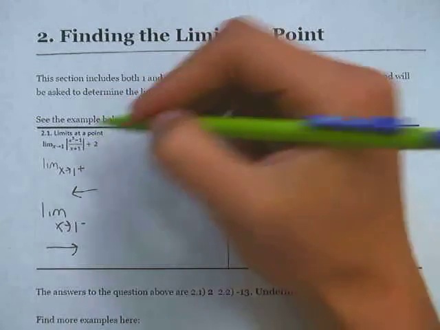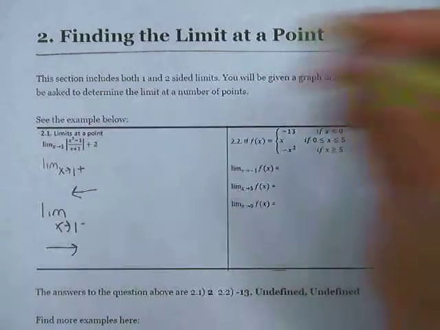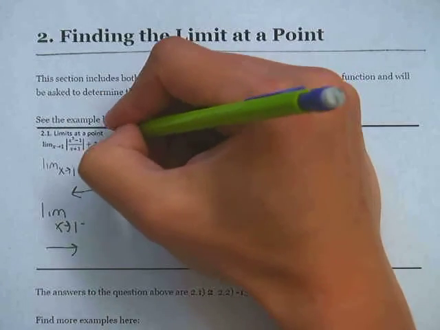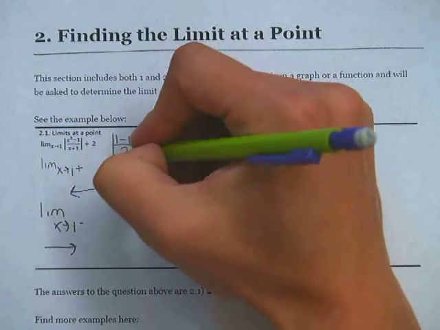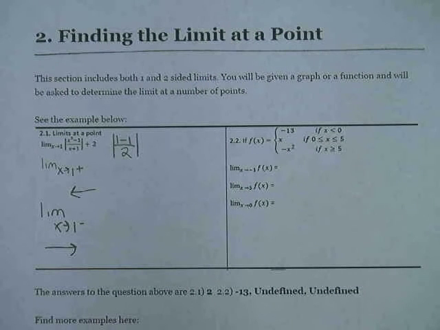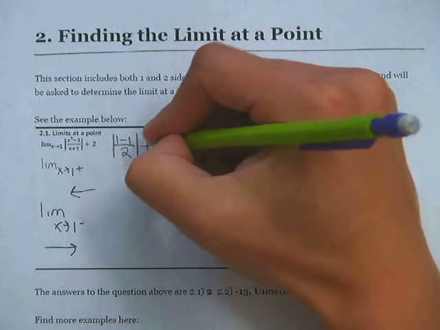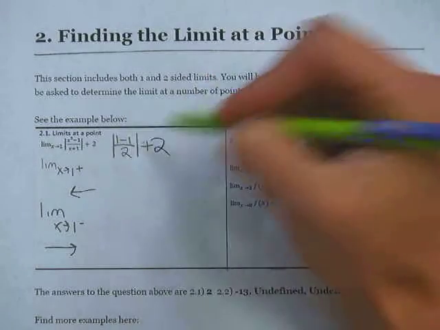All right, so to actually solve this problem, first thing to do is to just plug in the value and see if it works, because a lot of limits are easy if you can just plug in the value. So we plug in 1, and we get 1 minus 1, and I guess we've got to keep the absolute values around, over 1 plus 1, which is 2. That's 0 over 2. That's 0. It doesn't matter that there's an absolute value there. The absolute value of 0 is 0. And then it's plus 2. Turns out this is a really easy limit. This goes away. It's 2.